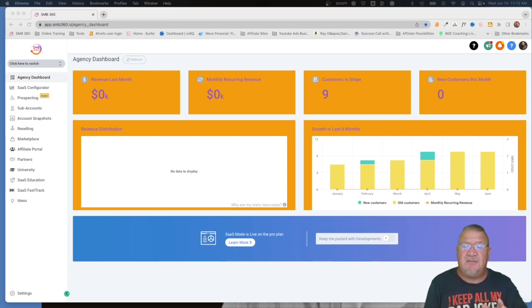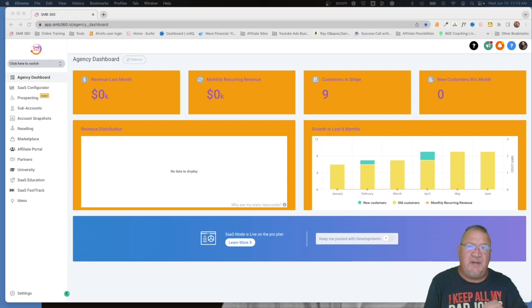So HighLevel over the past few months has recently introduced a new prospecting tool. Great feature that is going to allow you to at least provide a deliverable to a client, something like the law of reciprocity. You're going to give your client something, you're going to give them this free report, and in return, maybe they'll call you back and set up a call to discuss how you can potentially help them with the HighLevel software.